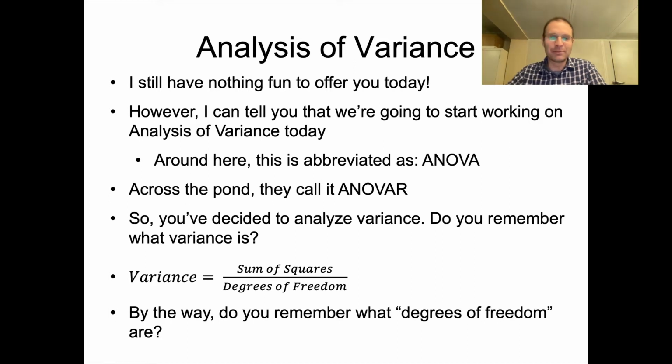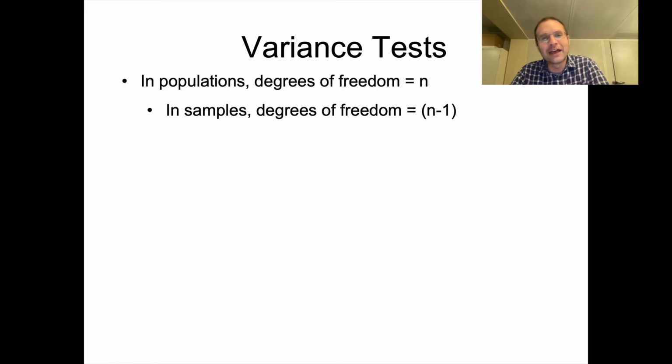So I've also got a question about, do you remember what degrees of freedom are? And again, we can think about their definitions in terms of the number of quantities in the calculation of a statistic that are free to vary, that sort of definition. But what you might recall more specifically is that when you're dealing with samples, the number of degrees of freedom is usually n-1 because we're normally calculating, say, the mean of some sample, and everything else except for one of the other sample item values is allowed to vary freely. But once you get to that last one, you know what the value is going to be because you already know the mean, so on and so forth.